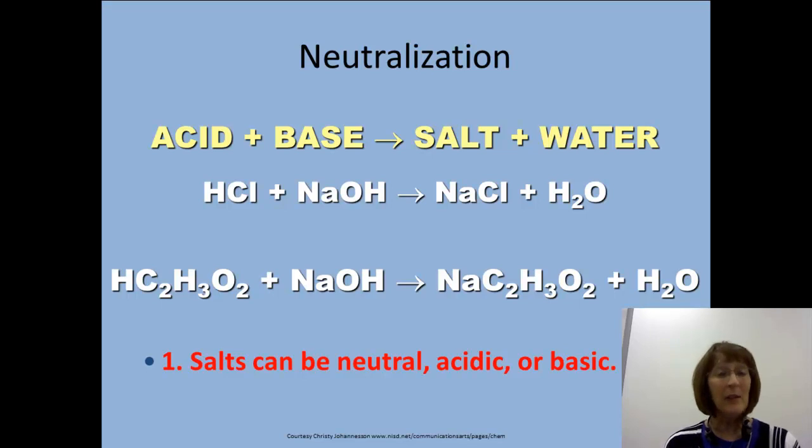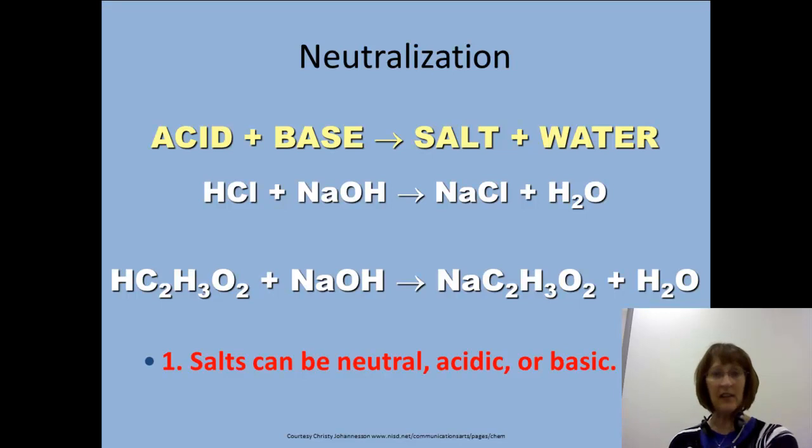Now what if we put a different acid with the sodium hydroxide? We have acetic acid, which is vinegar, HC2H3O2, plus the sodium hydroxide. And again, see the double replacement reaction? The sodium and the first hydrogen swap places. So the H is with the OH now, so we have HOH or water. And then the Na is with that C2H3O2, so we have a new salt there. That salt happens to be sodium acetate. Salts can be neutral, they can be acidic, or they can be basic.